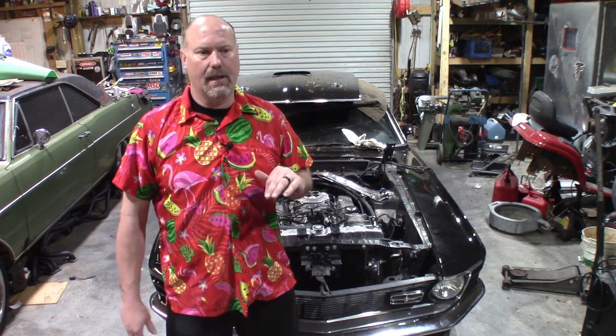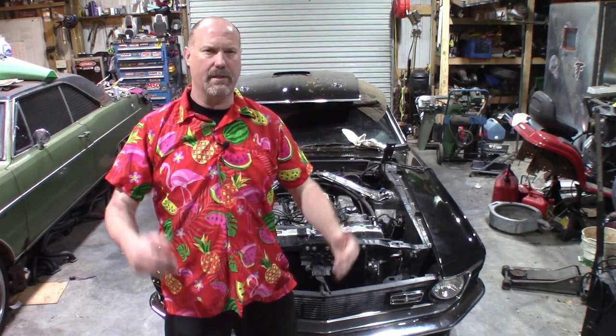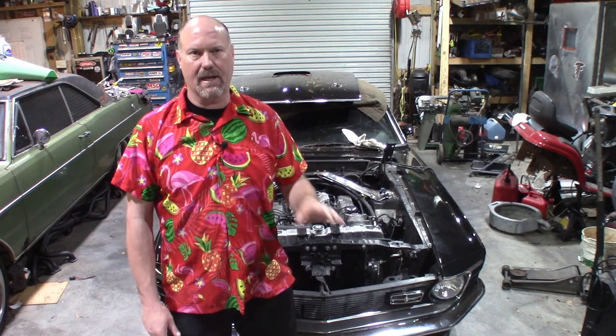So the exhaust was contacting it, so I had to cut that. So I've got to get it to the exhaust shop, get a new exhaust put on this car, which it needed anyway. It's got Flowmaster Super 40s on it, which are extremely drony at highway speeds, and I absolutely can't stand that. So I wanted to put new mufflers on the car anyway.